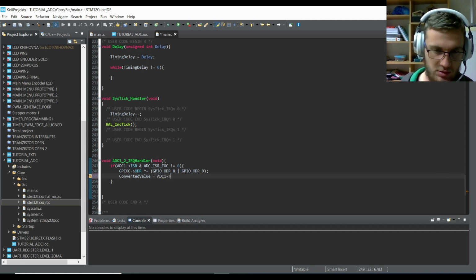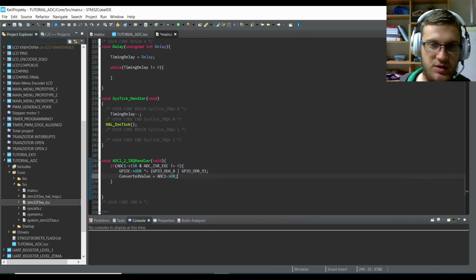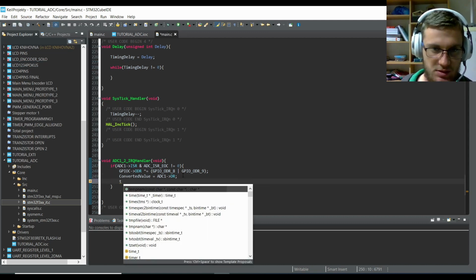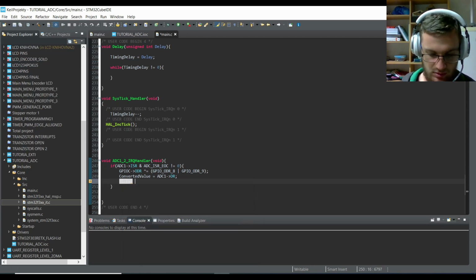ADC1 data register. That is basically it. Then ticker is equal to 1.